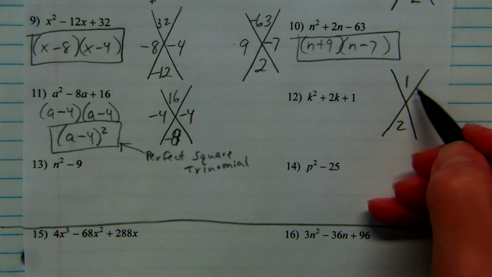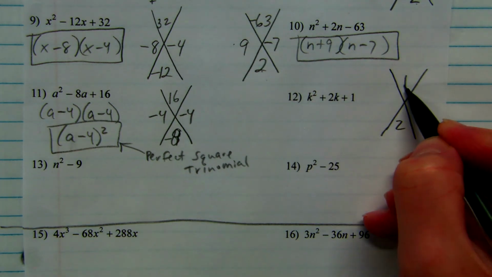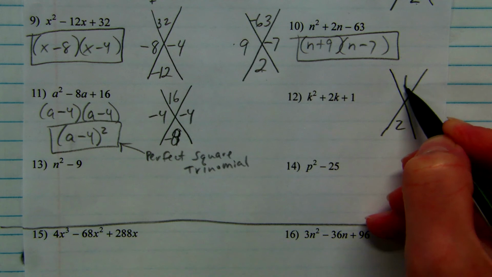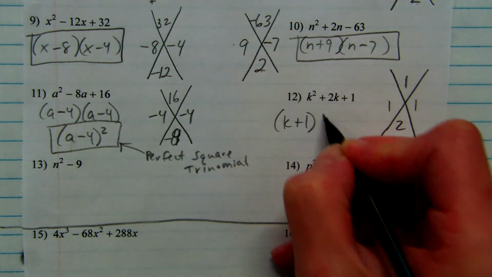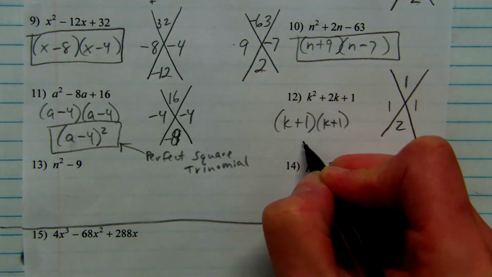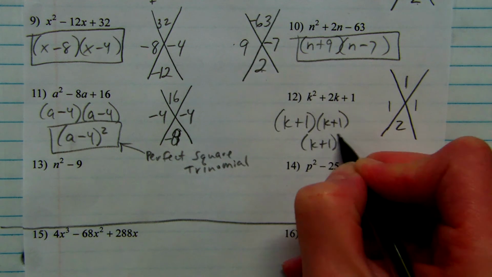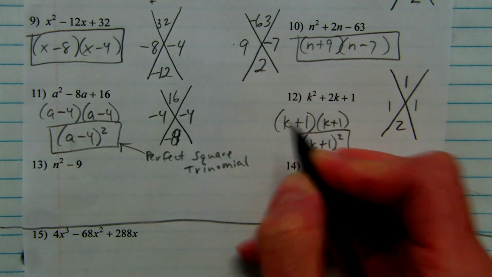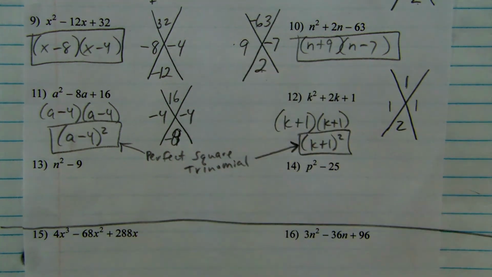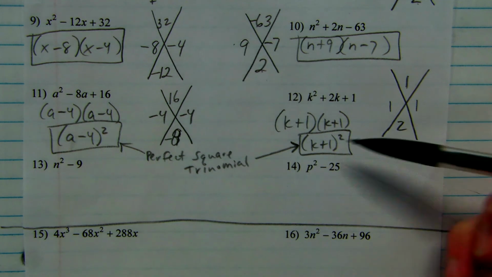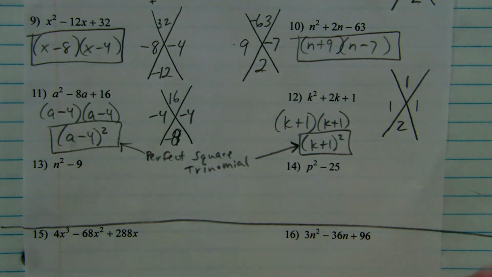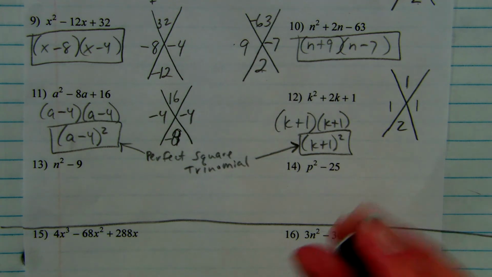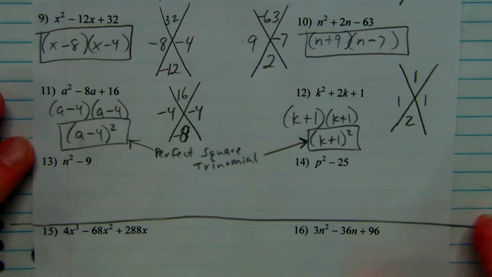All right, so here, we're multiplying to get 1, so that leaves our options pretty limited. It's 1 and 1. And we've got k this time, so k plus 1, k plus 1, so that would be k plus 1 squared. My answer key, we'll always write those as squared. So those are considered special. We use those a lot, actually, or we will use those a lot when we get into our conic sections unit with circles and ellipses. You can look forward to that.